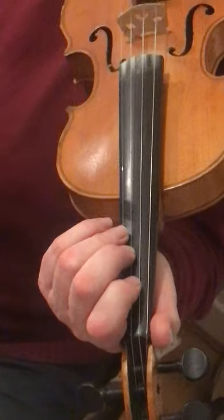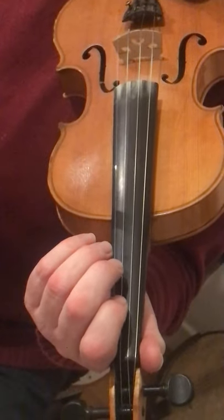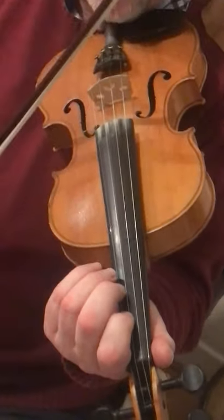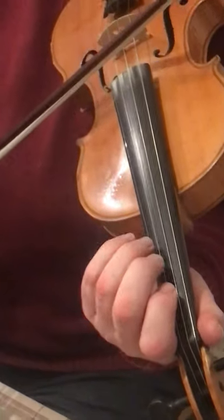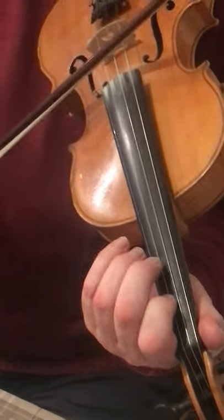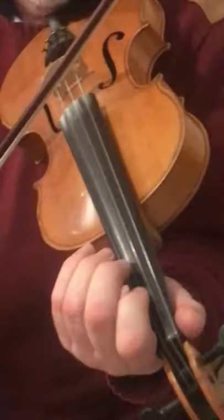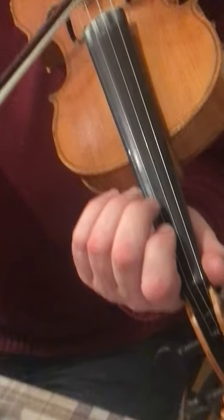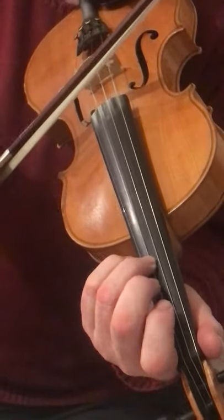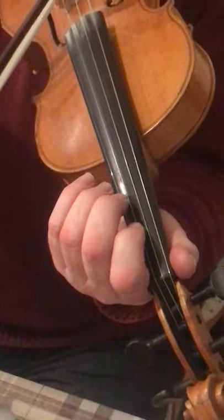The next bit is the same thing again, but this time when you play the triplet again, you finish off on the E string. So what you've got is... let's do that again. And finish off with a C D on the A string. In other words, second and third finger on A. So let's do that a wee bit again.